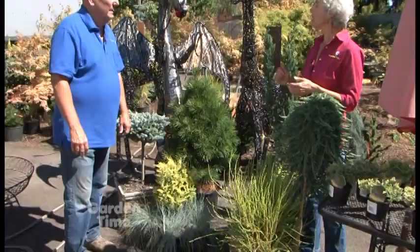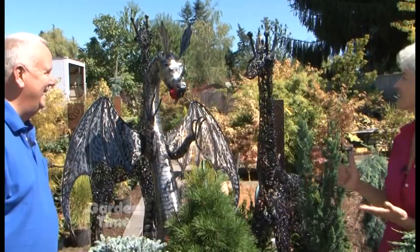We have these beautiful lawn ornaments here with us, and they're really kind of cute to add some extra bling to your garden. Right, exactly. So what do you have for us?